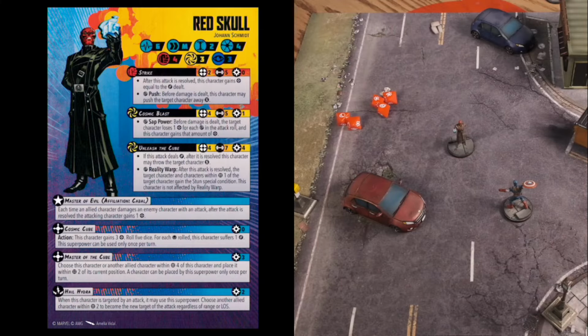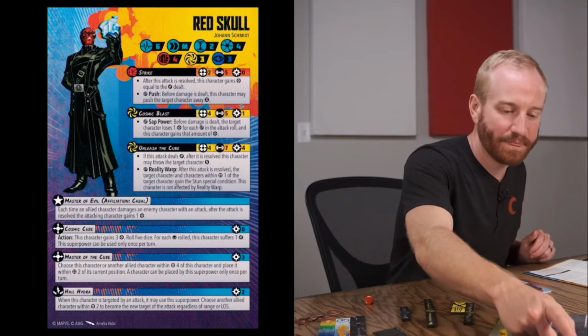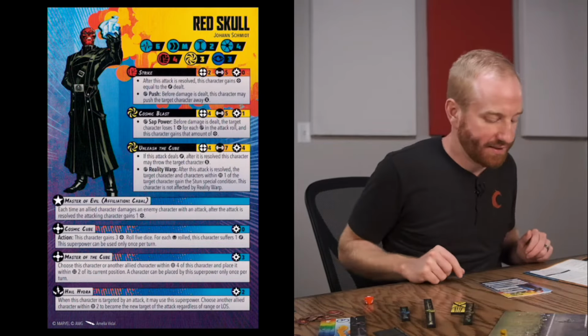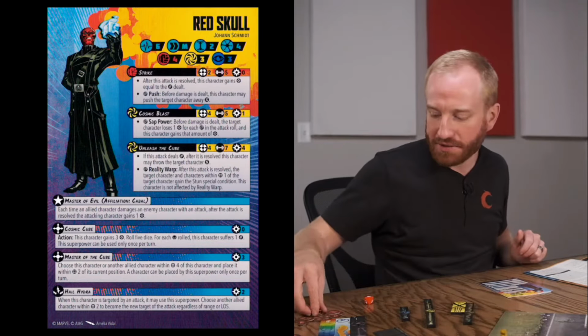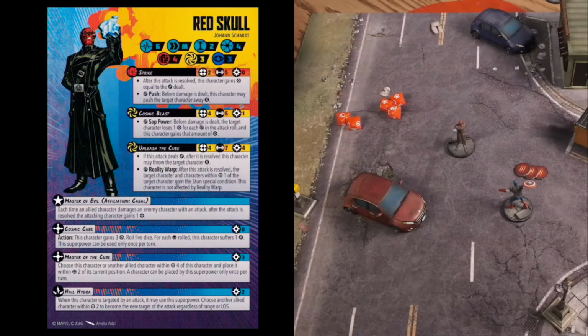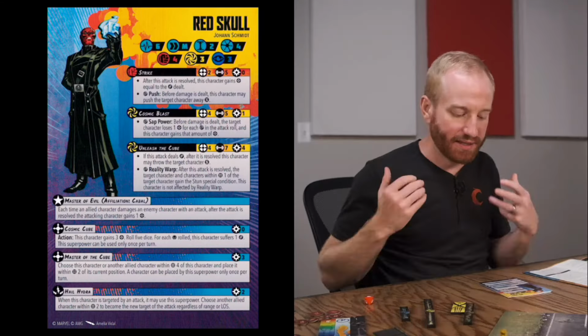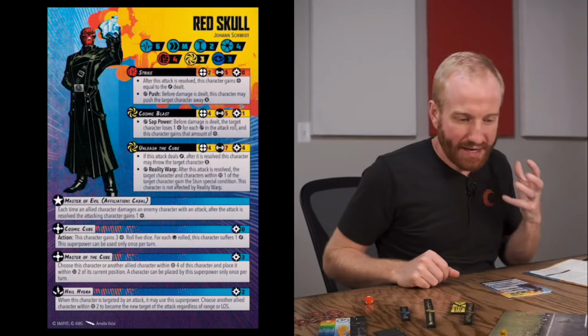Captain America would roll defense, and we would subtract any successes from Captain America from our attack. But in this case, Captain America is just a test dummy, so we'll just say 0 defense for Cap. So we have 3 successes here. That means we would do 3 damage, assuming Cap's a 0 on the roll. And then Red Skull would gain 3 energy because it's that standard top-level ability that allows you to gain energy. Now, it has a special ability.